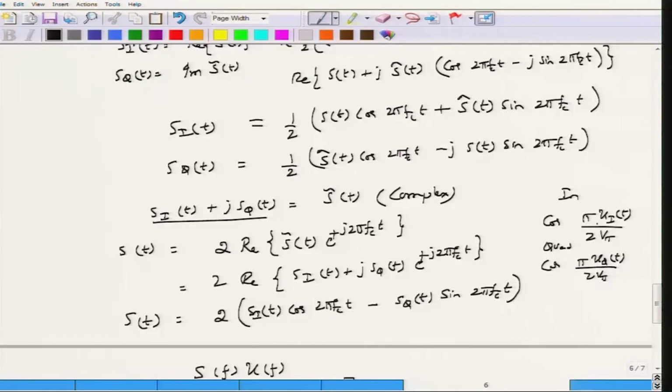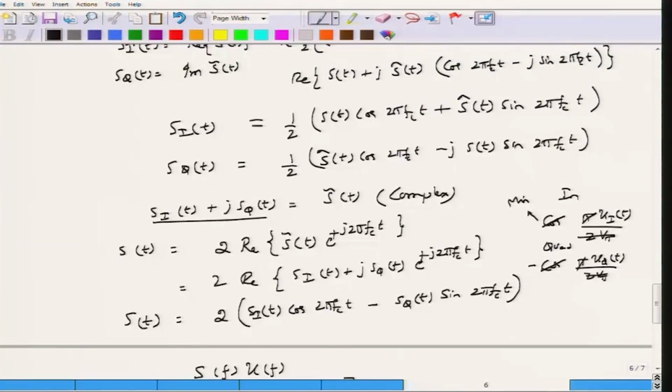You might question that they do not look exactly like si of t and sq of t, because there is a cosine function there, but remember these are the outputs of the Mach-Zehnder modulator. So, you need to operate them or bias them at the minimum transmission points and assume that ui of t is a small number. So, you can remove all this cosine, and then all this pi by 2 V pi can be absorbed into a constant to obtain ui of t. Similarly, you have to bias it in such a way that you get a minus sign here. That can also be done by going to the other operating point and then removing this cos, removing this pi by 2 V pi, these are constants, and you get a minus uq of t.